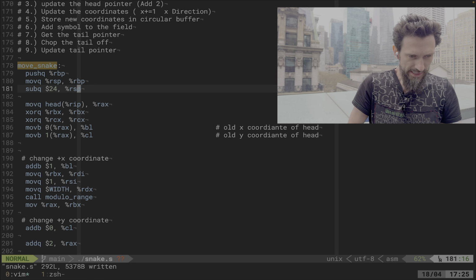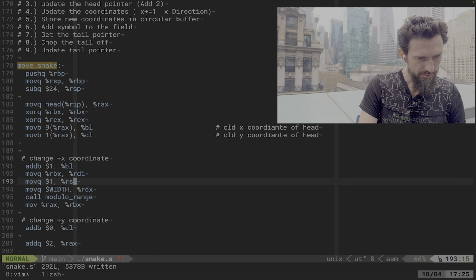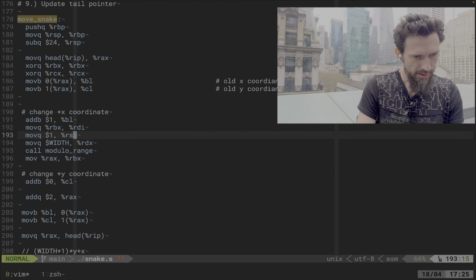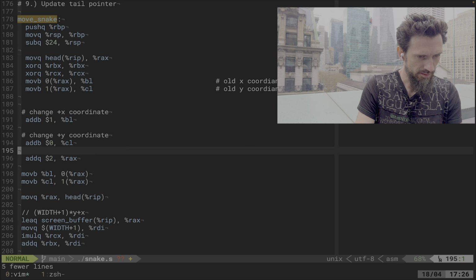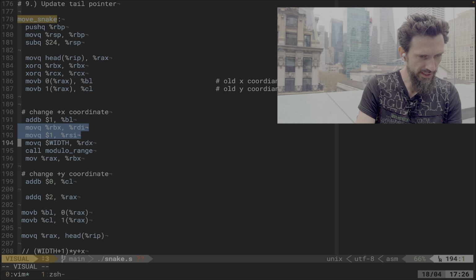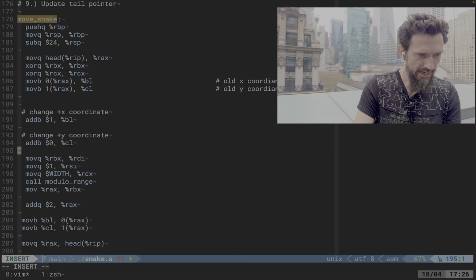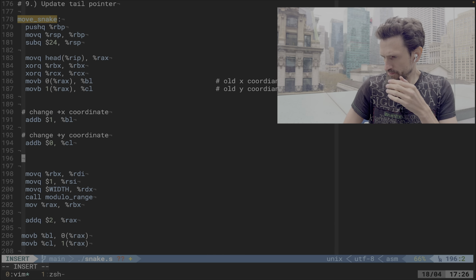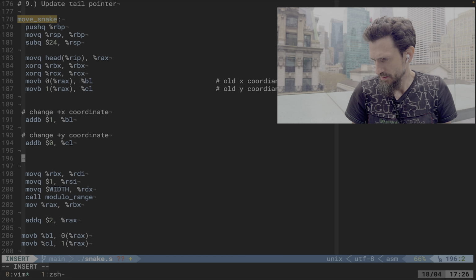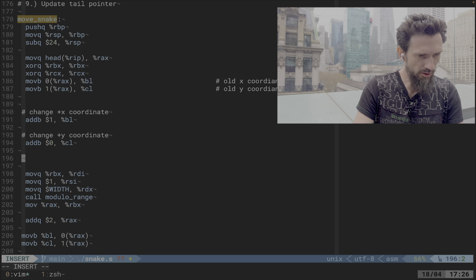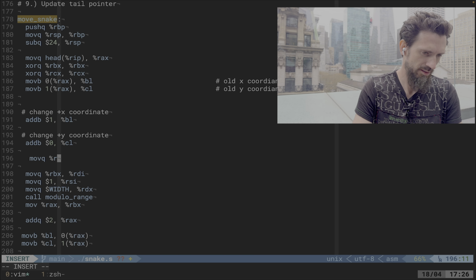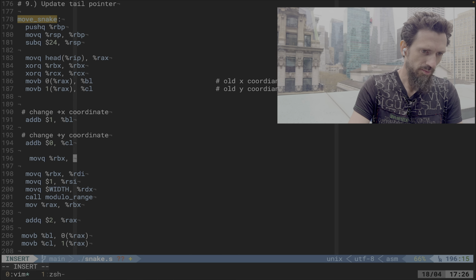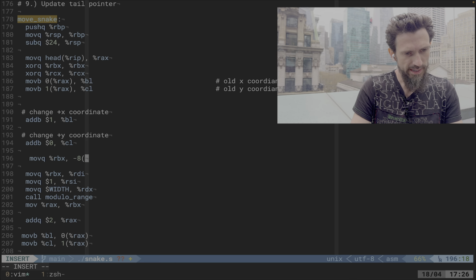So we did this thing, and after the adding, I did this. Whoa. RBX, RDE, modulo range. Let's place this down and store here before we do anything. Move Q RBX. Maybe I will do that and name local stack frame.